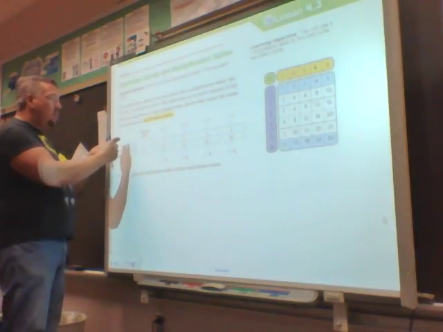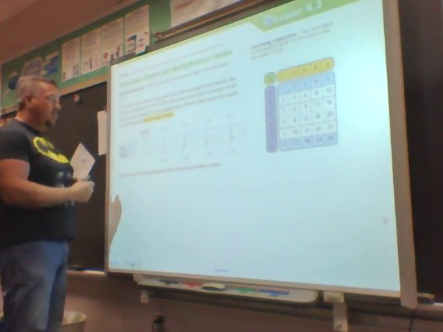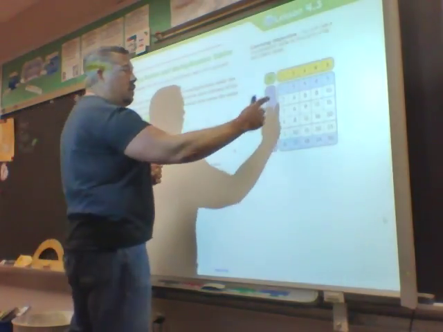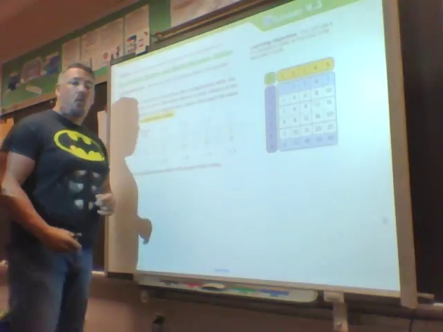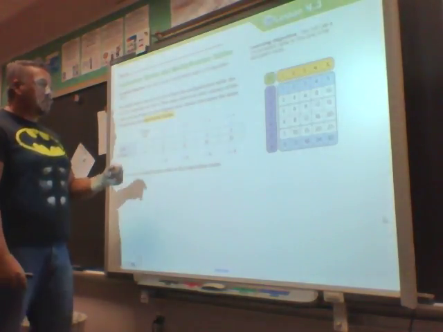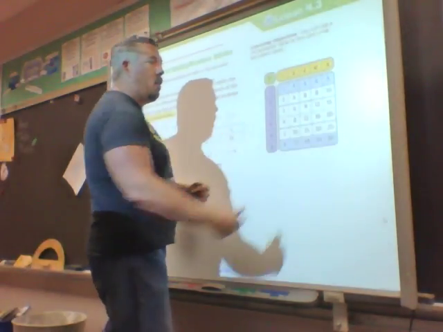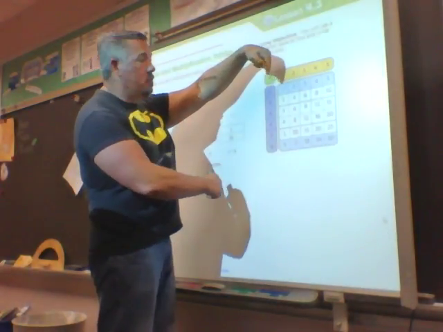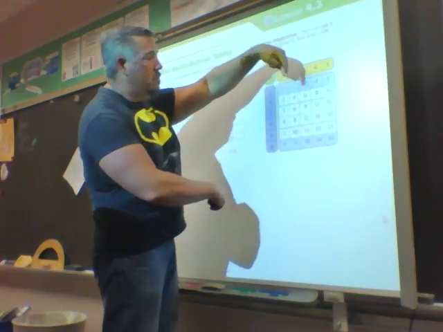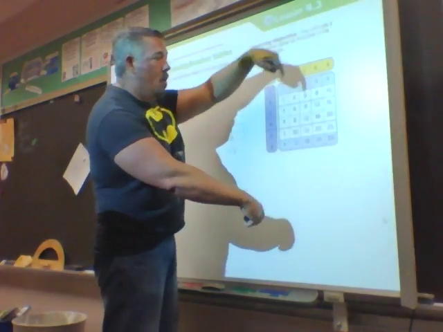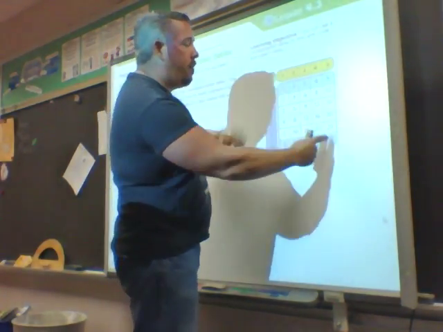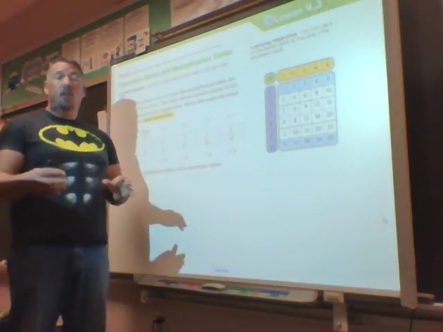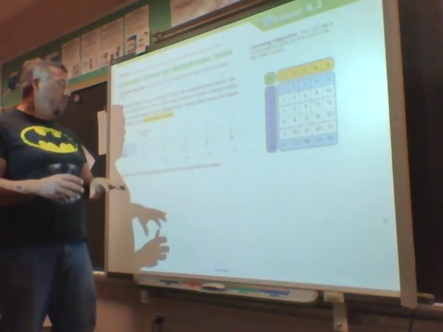So notice here we're talking about bags to apples. And when we're talking about bags to apples, then we're talking about for every one bag, so this is my number going across, and why it's blue, I would have 6 apples. And so my 6 apples is going across and it's blue. So I could then match those up. For every one bag, I have 6 apples. 2 bags, 12 apples. 3 bags, 18 apples. 4 up to 24. 5 to 30. So that's why a number chart, especially one in the front of your book that's larger, could help you with some of these problems if you get a little confused.